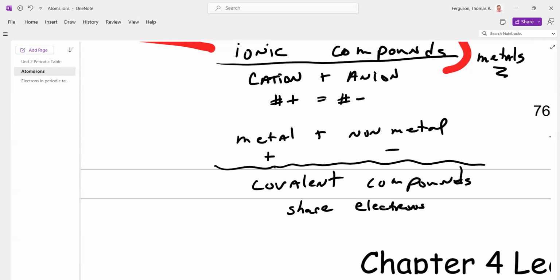Both of these achieve stability in a totally different way, but they're both stable. So sometimes you can have a compound with the same formula for ionic and covalent, but they act differently. You'll find that ionic compounds conduct electricity really, really well. Covalent compounds don't. An example of a covalent compound would be gasoline.